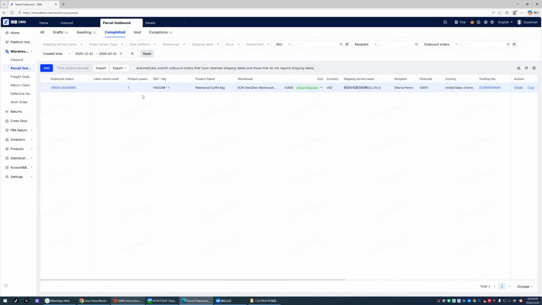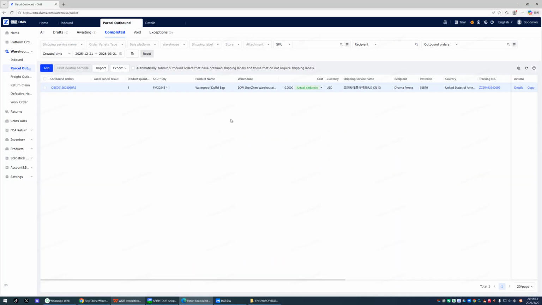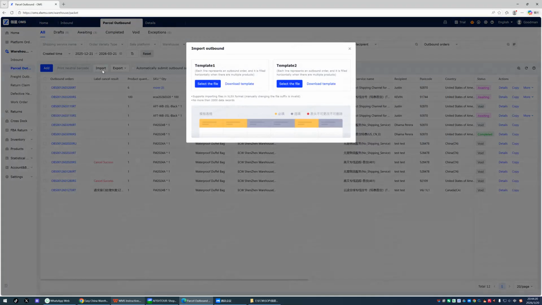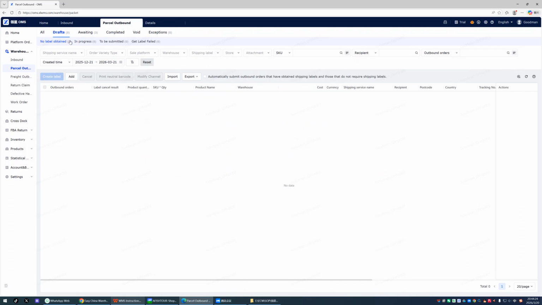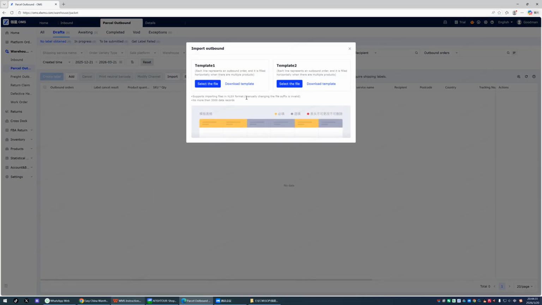So this is how to create a single order manually. You can also create orders in bulk. You can come in here and click import, and then you can download the template.